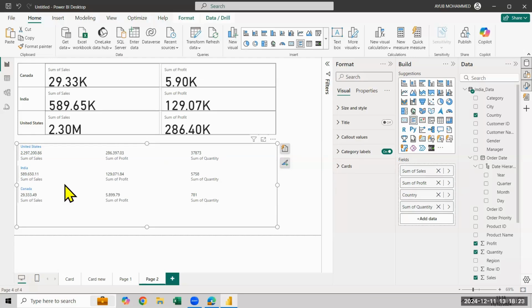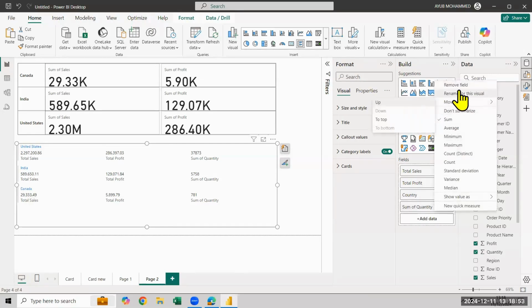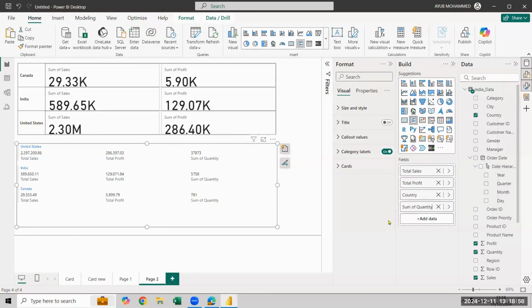Have a look, everyone. If you want to change the name only for this visual, do you see the fields here? Just double click on this field, sum of sales, delete that and type total sales, and it will change it. Double click on sum of profit, total profit. Or else if you don't know how to double click, right click, you have something called rename. Is it clear? And then total quantity. I hope this is clear to everyone.